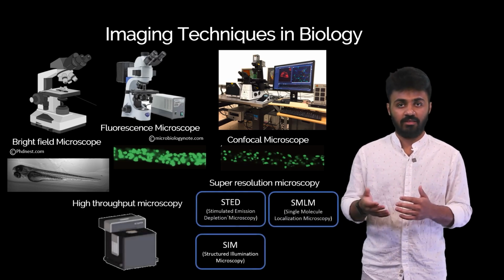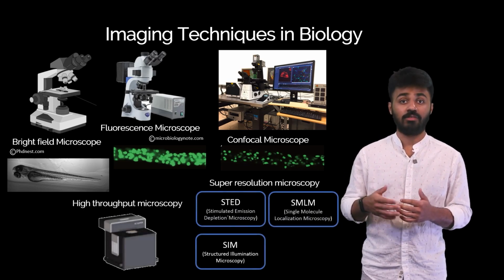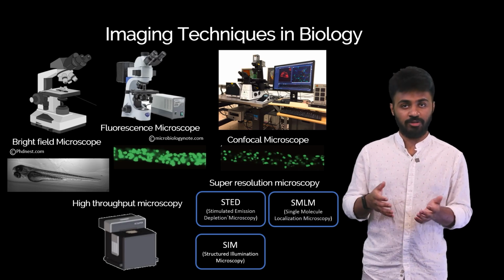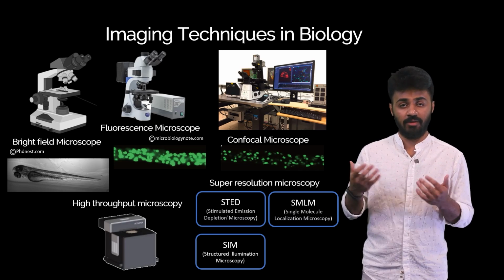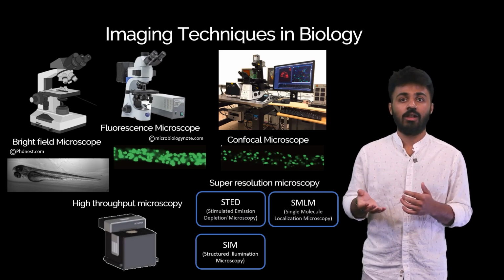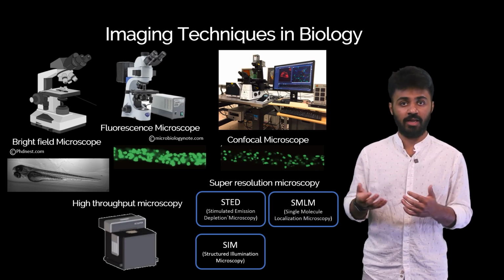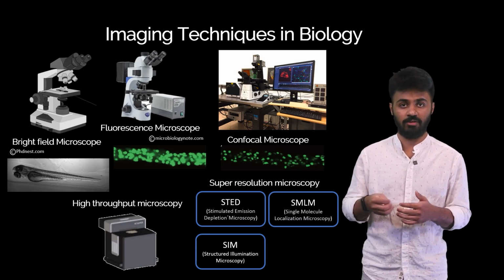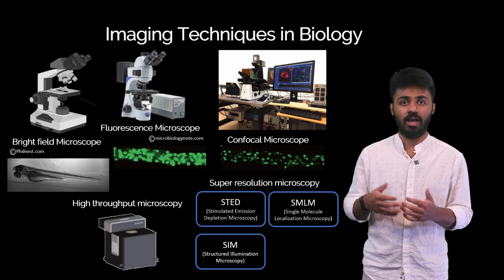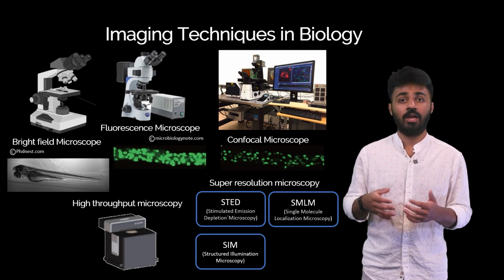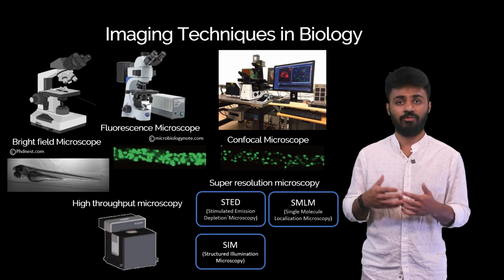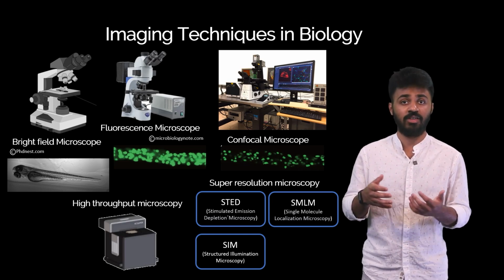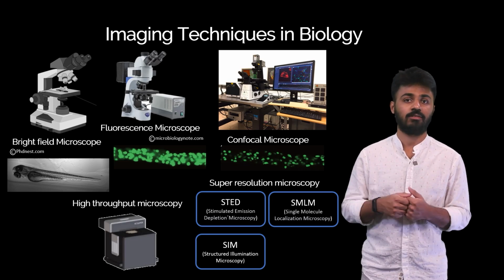Advanced imaging techniques have emerged in recent times, such as super-resolution microscopy and high-throughput microscopy. Super-resolution microscopy surpasses the diffraction limit of conventional optical microscopy, enabling researchers to visualize structures with much higher resolution than previously possible. On the other hand, high-throughput microscopy allows rapid acquisition of large amounts of image data, aiding in visualization and quantification of biological features on a larger sample size.